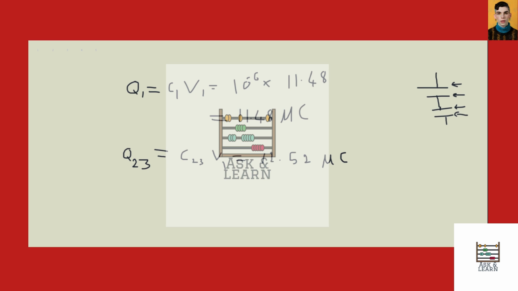So that's the charge Q23 on the system of C2 and C3, since, as we said before, they have same charges on each plate, except they're alternating positive and negative. So Q23 is equal to Q2 is equal to Q3 is equal to 12.52 microcoulomb. So we are done with finding charges.